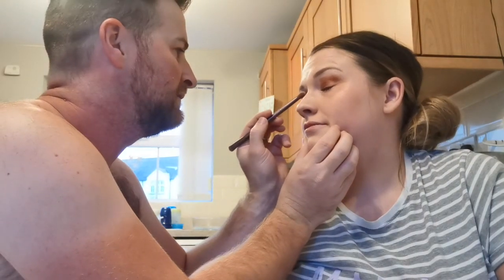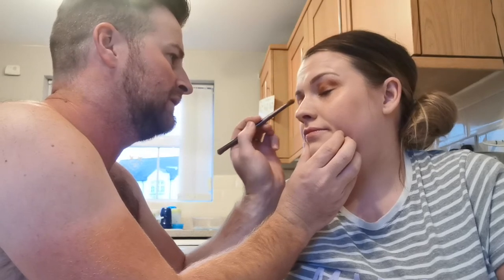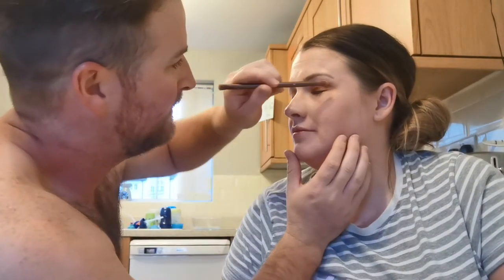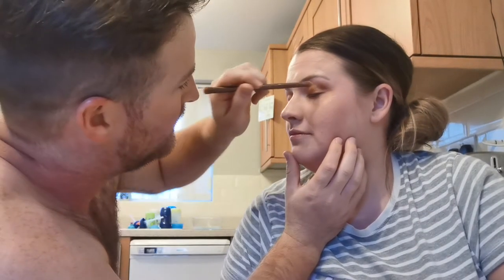Oh my God. I need to sort some out with the eyes, then I need to blend it in a bit. Whatever you want to do. We are at 16 minutes. So yeah, that's fine. How long did we do, Bex? About 18. Ah, right, we've still got a couple of minutes then. I'm going to go for a light one on top, just to see if I can blend it in a bit, just to get rid of that line that I've got there. Right, stay still.